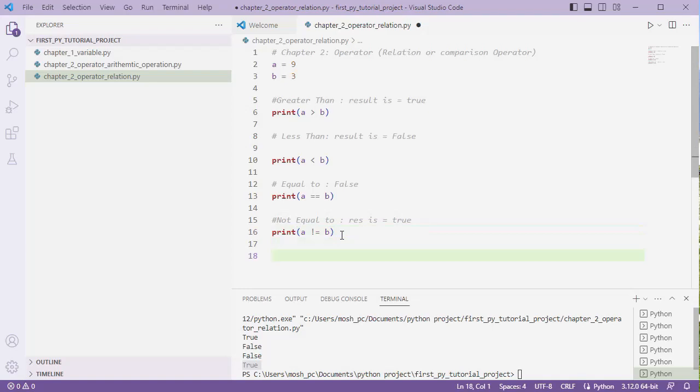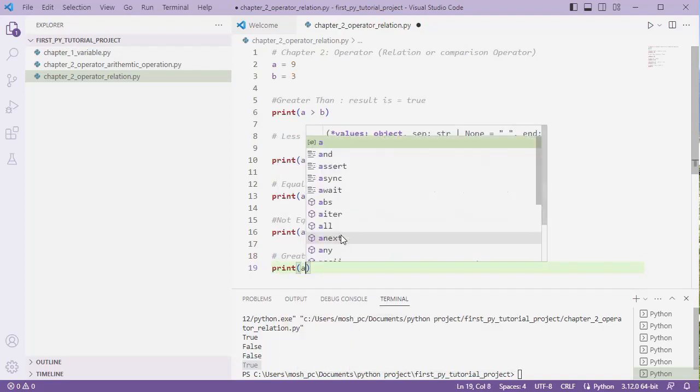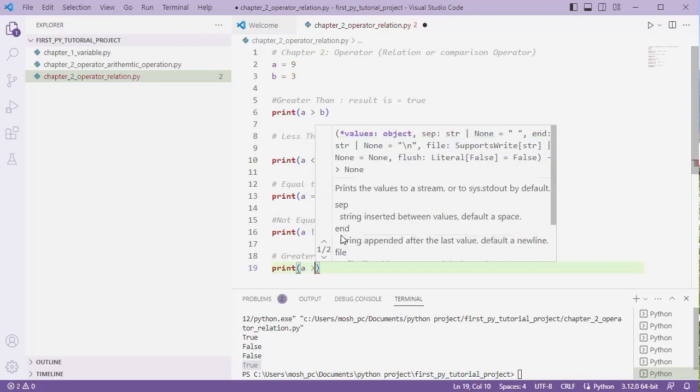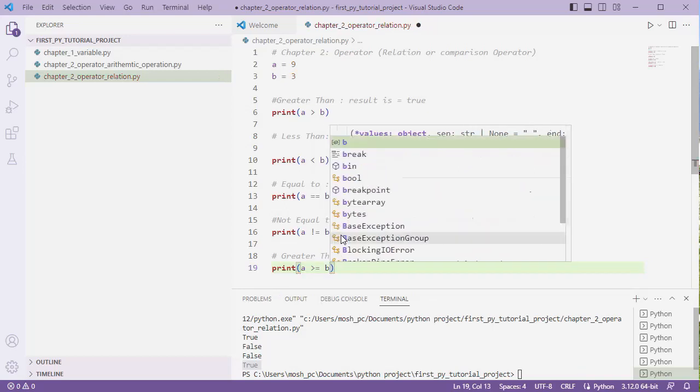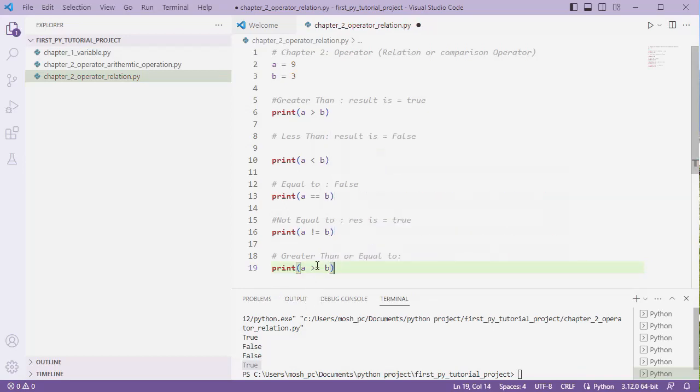Now we will use the greater than or equal to operator. Basically two conditions are used here. First is greater than and second is equal to.